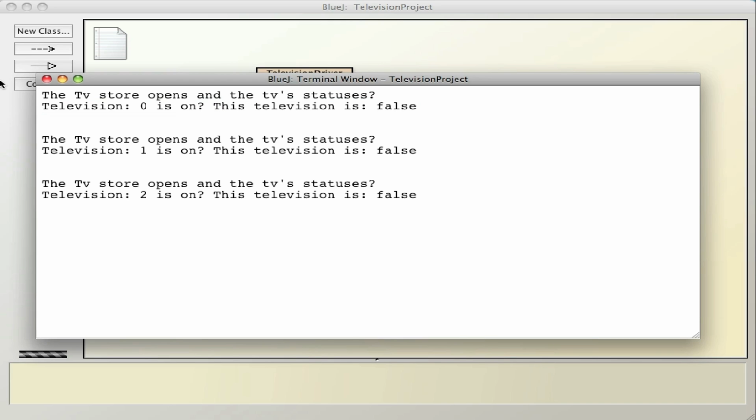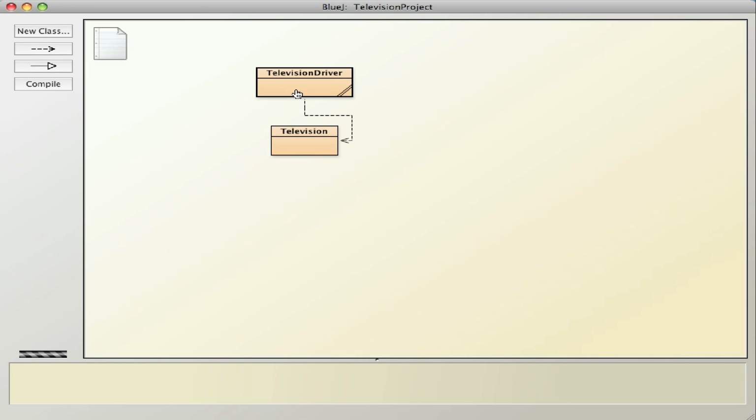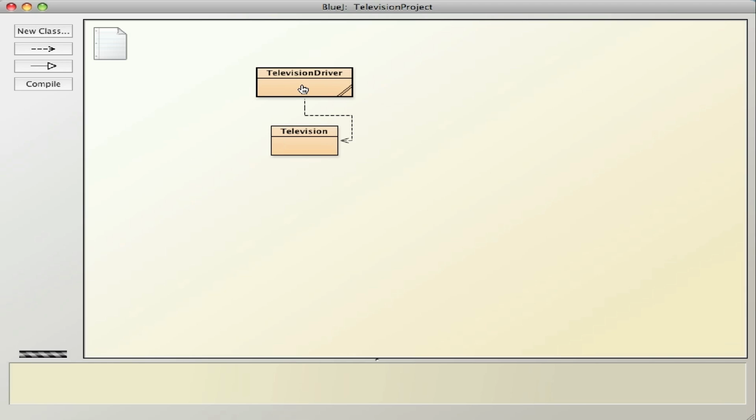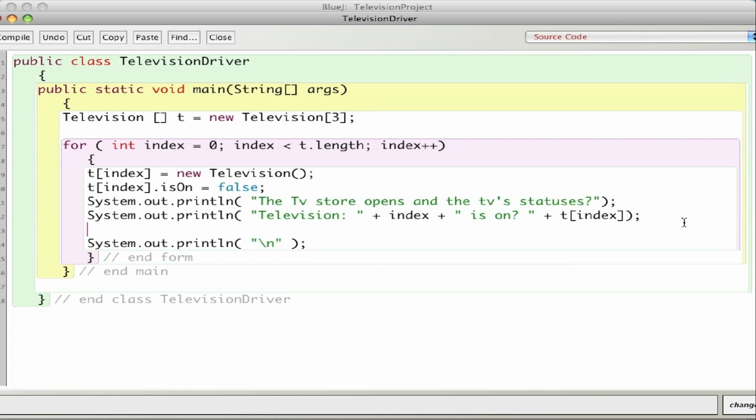So I can define or write the code for toString however I want to, whatever I want to print out. So that's the toString method, which you can use for any object. So here's a television class that I can create a toString for. I think there's a homework problem with teachers. You can define a toString, so just make a string however you like, and I can simply use it. I'll demonstrate one other thing you can do.